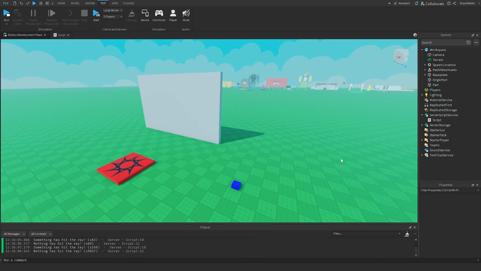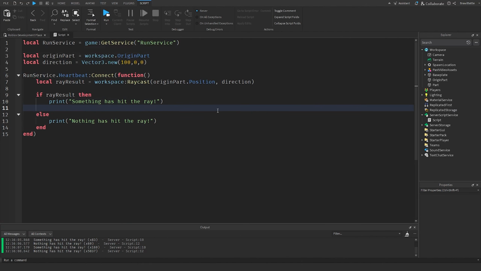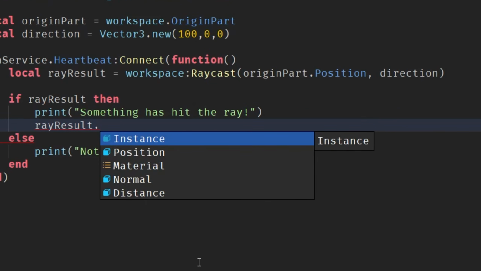Now you might be wondering, what information does this Raycast actually return? Well, if we go back into our script and let's say that rayResult was successful and we type rayResult dot, we can see that there are five pieces of information that rayResult provides to us. The first one is the Instance, which tells us what instance was hit by the ray.